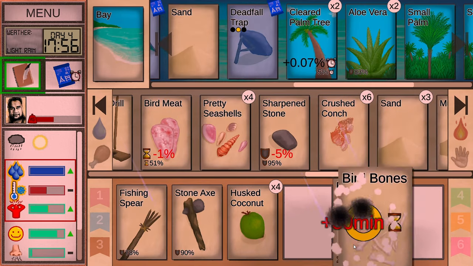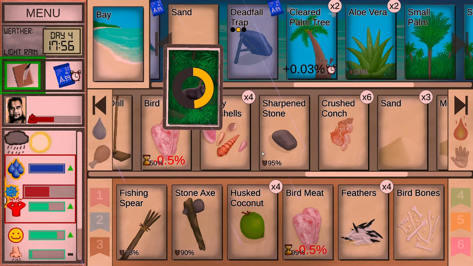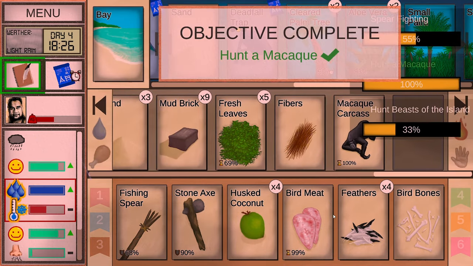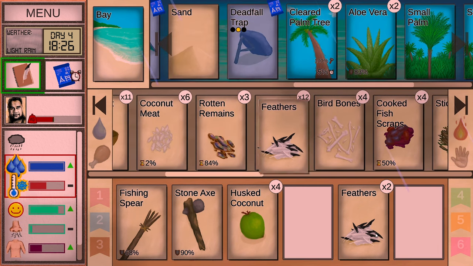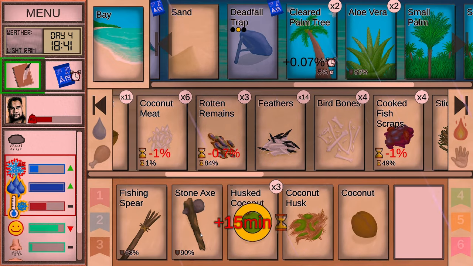I'm gonna skin the bird. I'm attacking you this time. Might succeed. We managed to get it. It's now ours. All right, we hunted a macaque. Awesome. That seemed incredibly dangerous, but we did it.